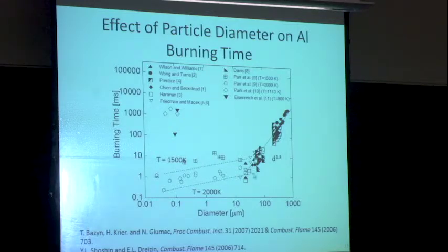And if I go to smaller diameters, again I see a slope change here, and I notice that the reaction rate is now dependent on the ambient temperature, so I'm affecting the reaction rate at the surface. The lower the temperature in the system, the slower the reaction rate, the longer the burning time. So that tells me it's a kinetically controlled process.